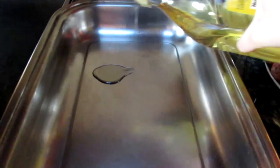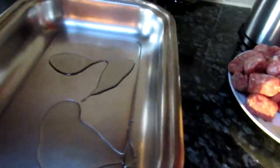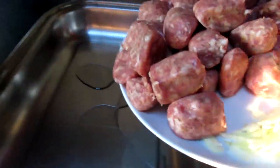I am just drizzling some oil on the bottom of the pan, taking the onion, garlic, and sausage.